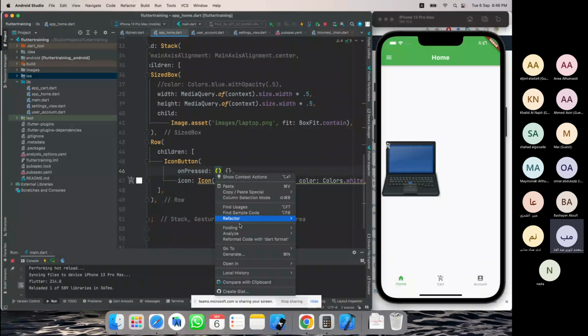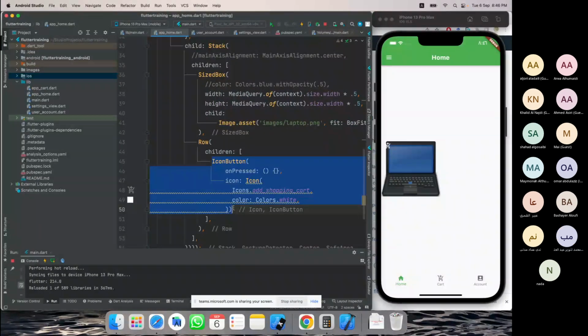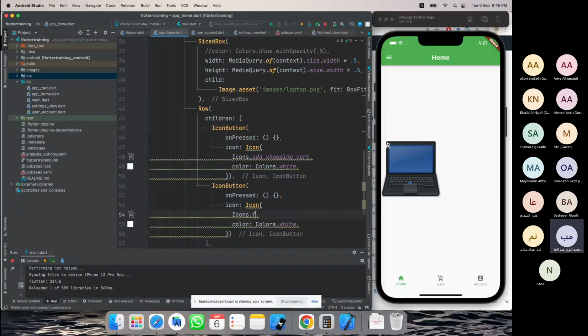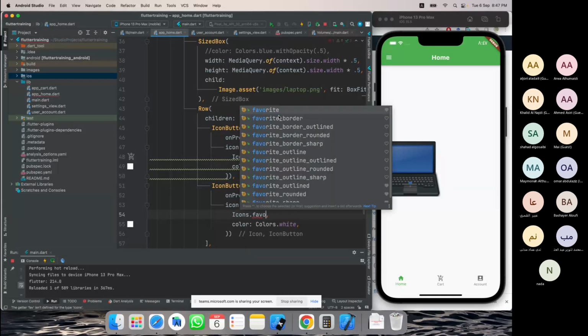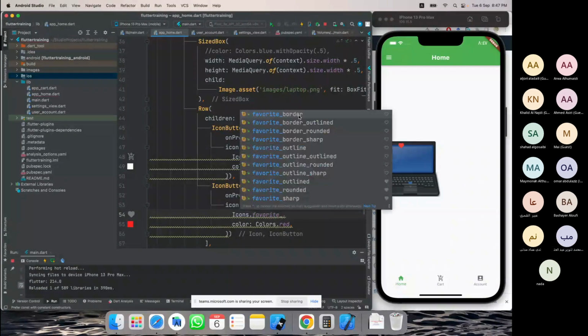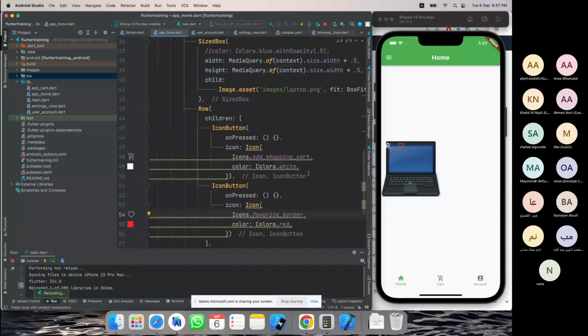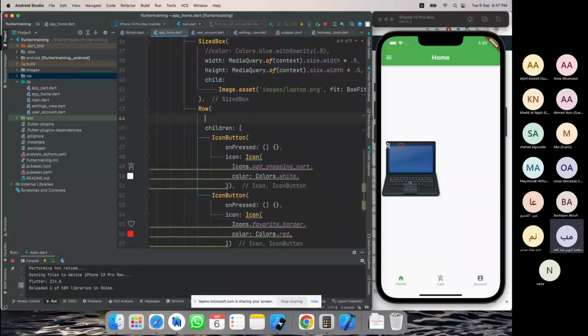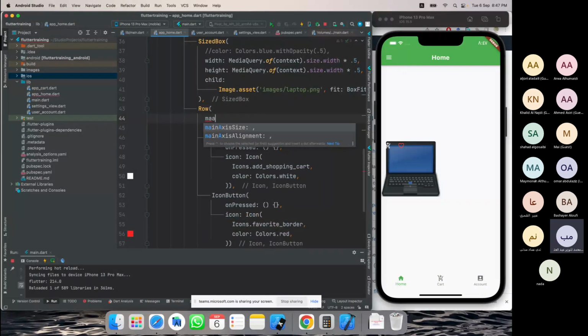Okay, and then make another icon button. Favorite, I think there is a favorite. Okay. So we can separate them with main axis alignment.